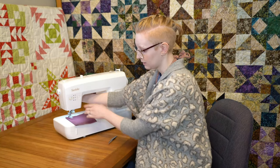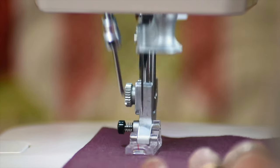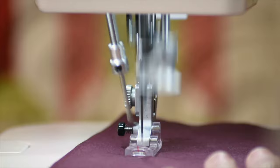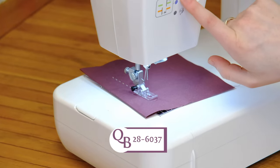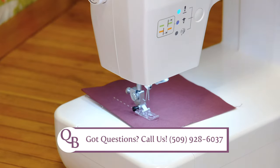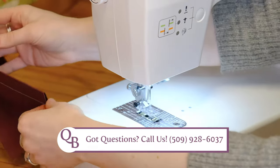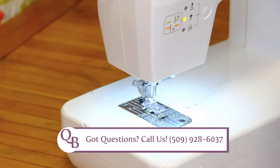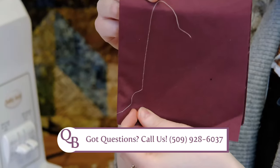We'll put our foot down — that's what that little blinking light is asking of me — and we can go. Right now I've got it set so it's going to stop with the needle up. You can stop it with the needle down and I can toggle that with just this button right here. When I'm done, I will pull to the back. It doesn't pull if you pull to the side or the front — I learned that the hard way. And we're going to catch it in our thread catcher again from the front. We have this nice little running stitch and it does look like a solid line on the back.